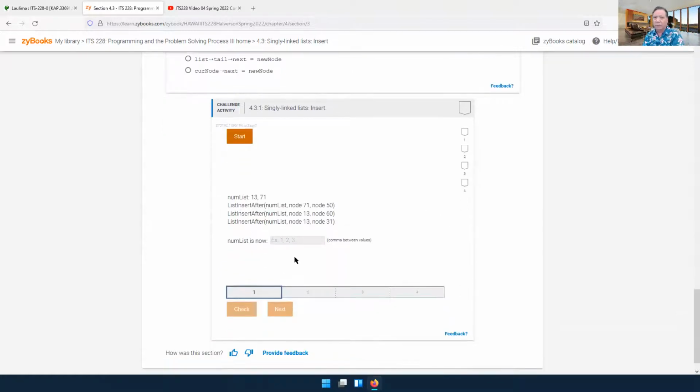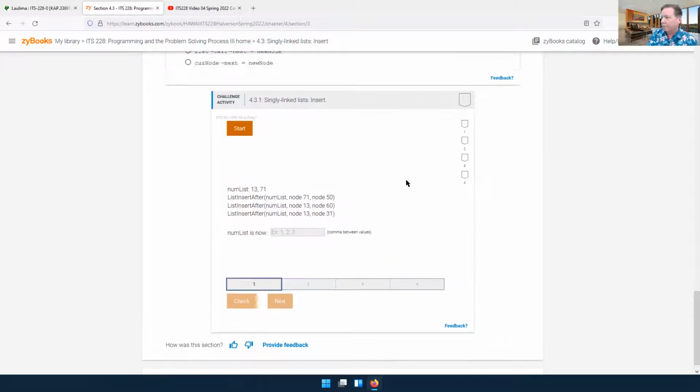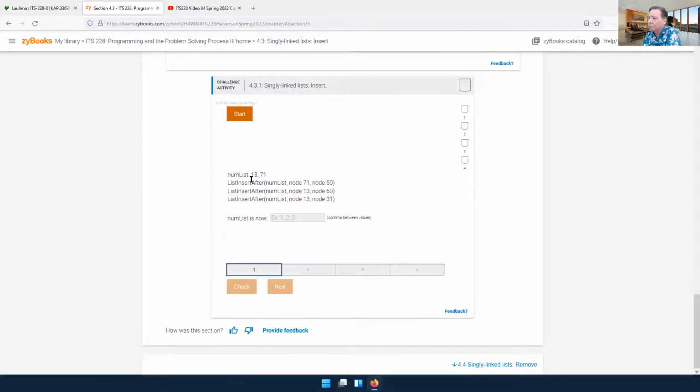Here's a challenge activity. Just step through this. It's 12:39. I'll do one of them. Num list 13. Okay. What am I supposed to say? Oh, what is this after that executes? It starts out like this. After 71, put a 50. So it's 13, comma, 71, comma, and then after 71, put a 50.